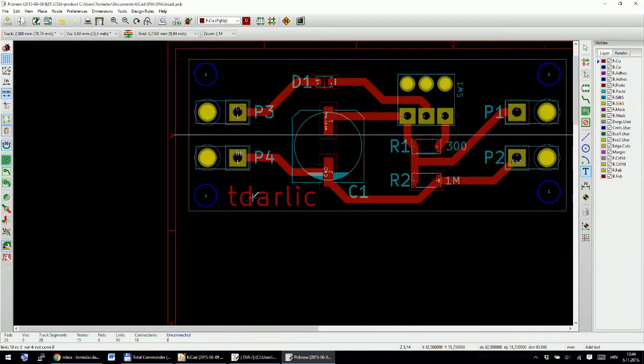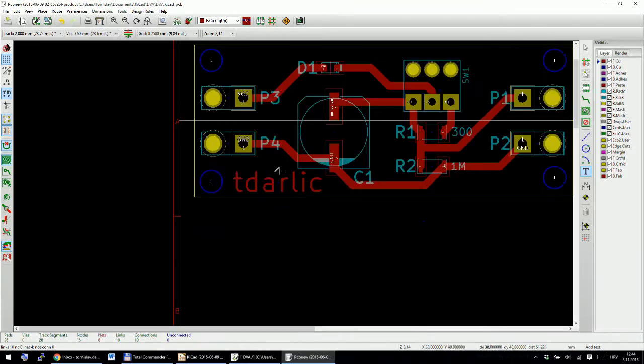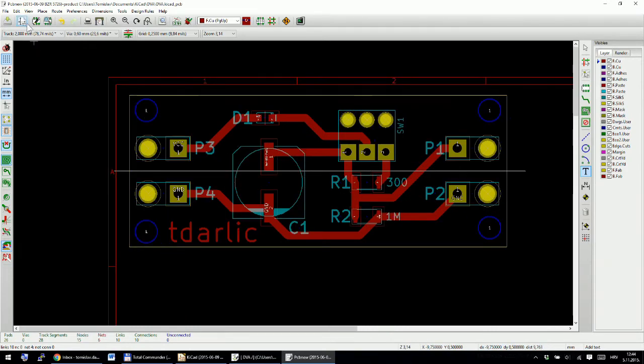So this will be etched. When this part is etched during the process, this letter will be visible in the copper layer. Okay, this is more or less everything.